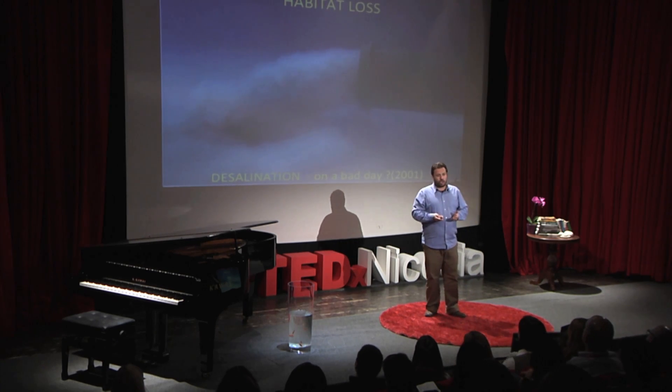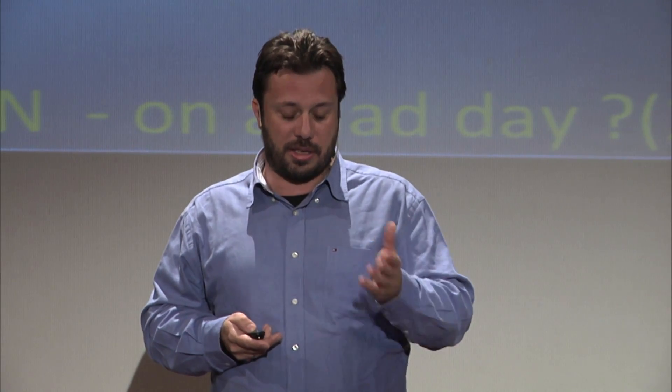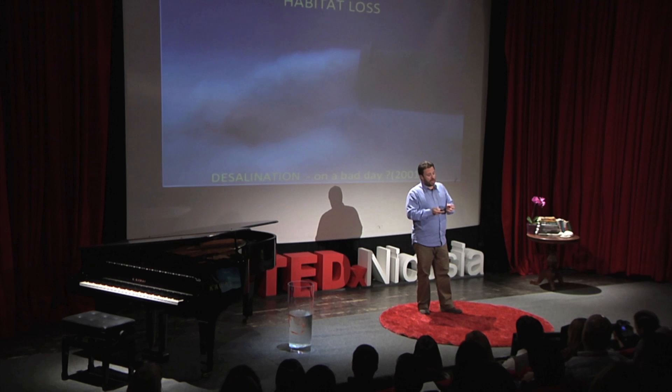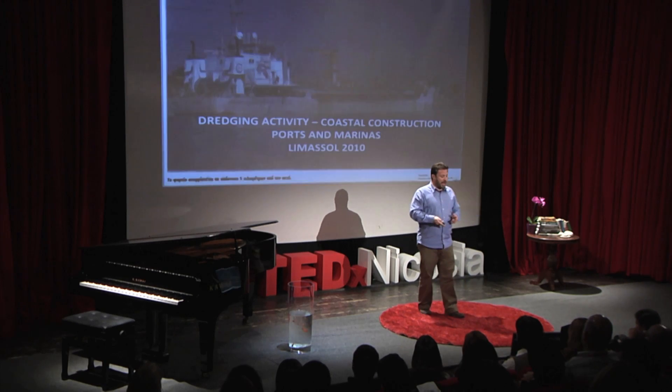Habitat loss. Habitats are lost because of human activities. This is a desalination plant in Cyprus around 2000–2001. This is on a bad day, when things are not working properly. The brine — which is the salt removed from seawater so you can have potable water — and some chemicals are put out to sea. This is actually a day when people in the desalination plant are backwashing their filters, so everything goes back to the sea. But it only takes one such event every few weeks, months, or years to lose the habitat of 100 or 200 meters near desalination plants. Of course, the pipe itself gives substrate — a different type of habitat — but if you balance things, I think more damage is caused than benefit.